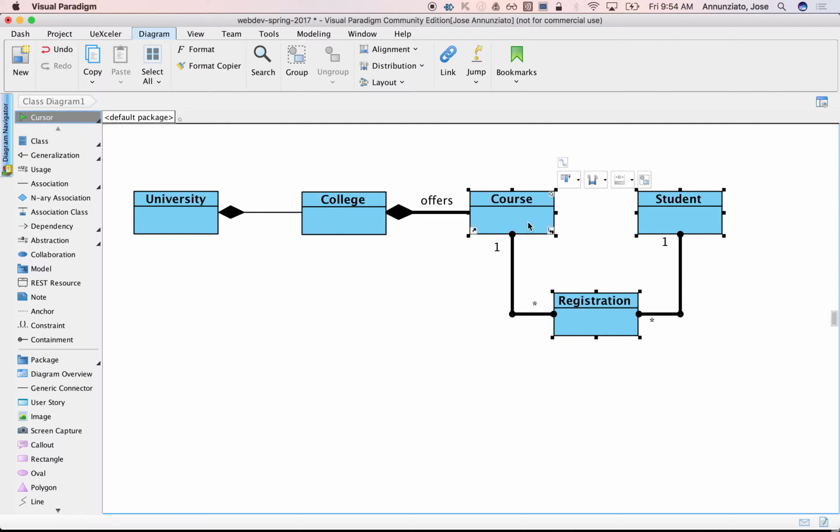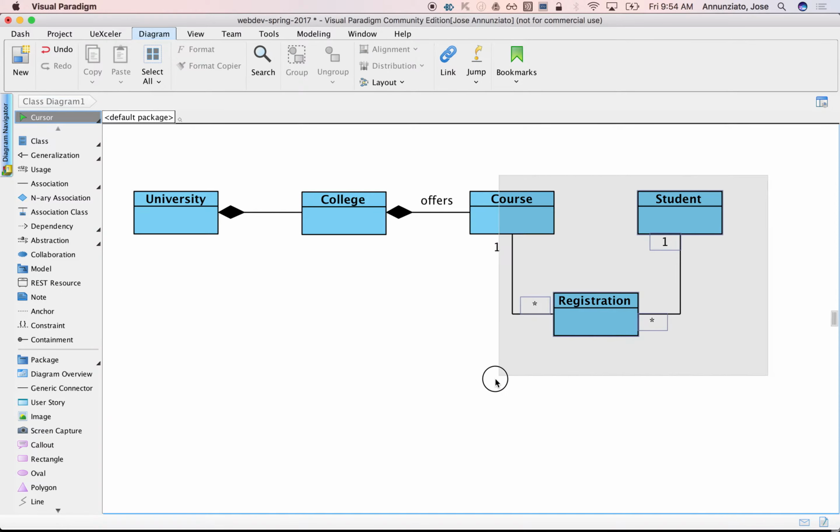Make sense? So if you look at it from one point of view, from the point of view of the course, it's a one-to-many, right? So it's the same technique that you would use to implement the relationship of a university to a college, right? But if you look at it the other way, from a student's point of view, it's also one-to-many. Given one student, you have many registrations to many courses. Right, so it's the same technique again. So if you know how to do a many-to-many, you definitely know how to do a one-to-many. One is a subset of the other, right?